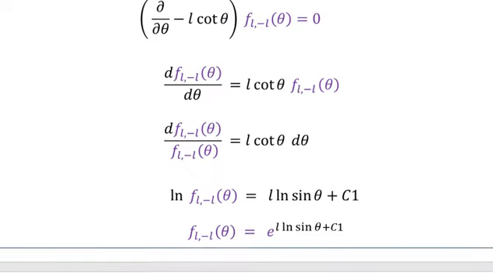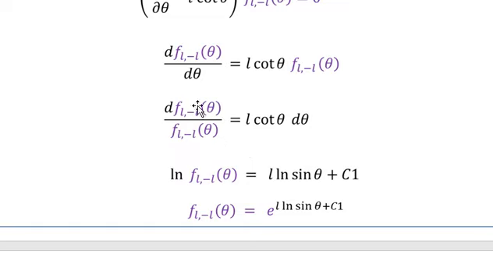Now you see that you can integrate this equation very easily. The integration of the terms, that is df over f, will be log of f. And on the right hand side, you can write cotangent theta as cos theta over sine theta, and the sine has a derivative which is equal to cos of theta. So again, you can write the cos theta d theta term as log of sine theta. So the right hand side is L, and the integral gives you log of sine theta plus constant C1 as the constant of integration.